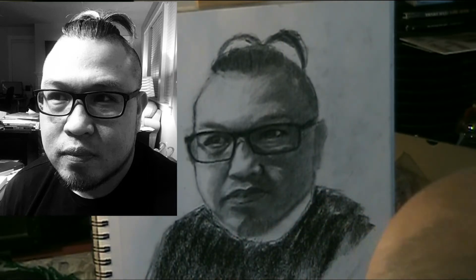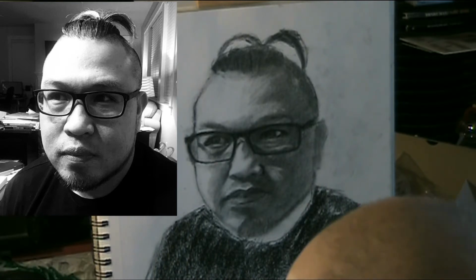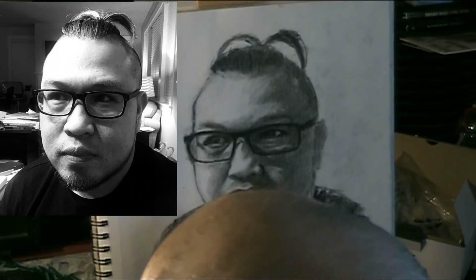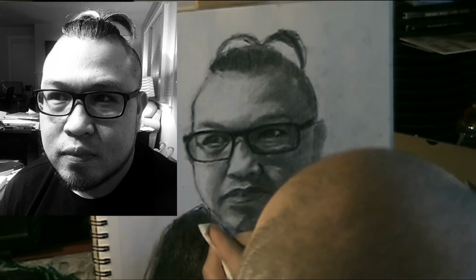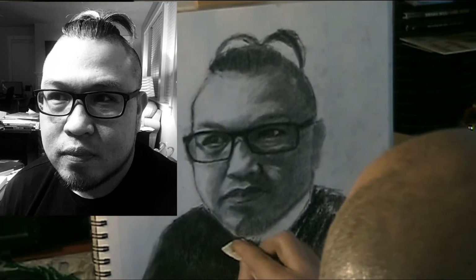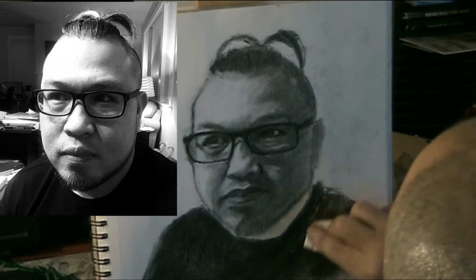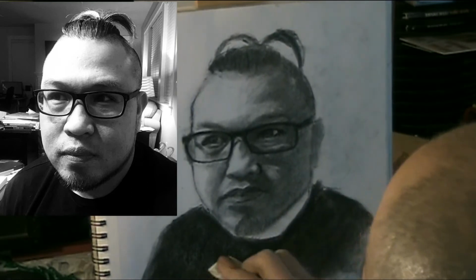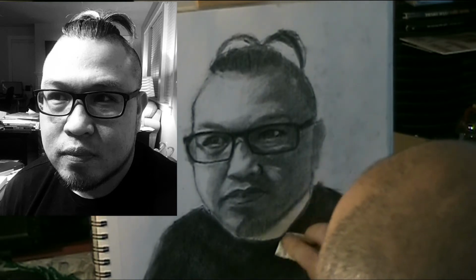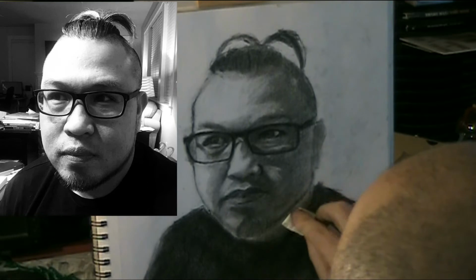So that's the shirt, and then I'm also in a minute I think I'm gonna kind of shade up in here too. I'm not sure yet. Not sure how that's gonna go. I'm gonna try a paper towel and see what this looks like, smoothing it out. This is kind of creating a smooth texture. I think I'll just bring it into the neck area here. Give it a little skin tone.